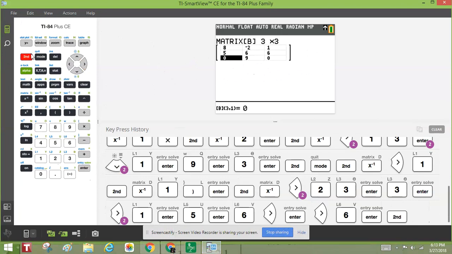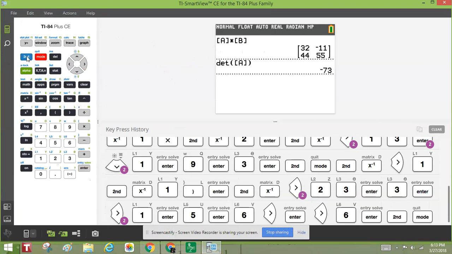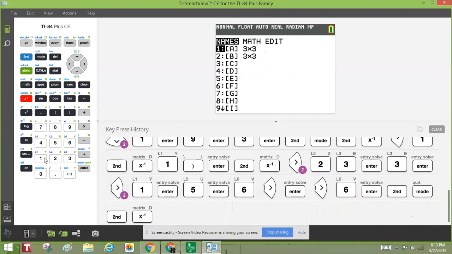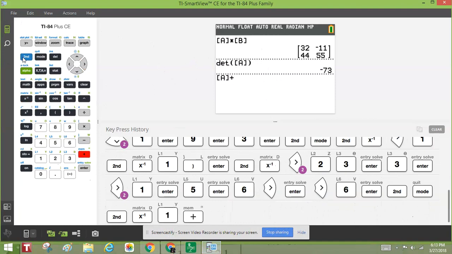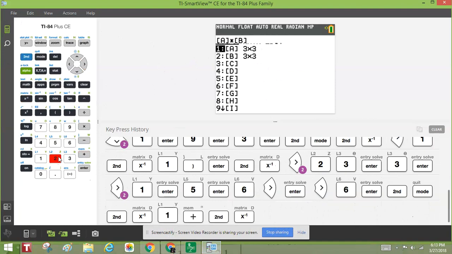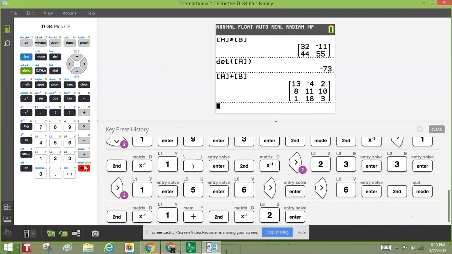Now if I go second quit to my main screen, I just have to hit second matrix 1 plus second matrix 2, and it will give me the matrix of adding those two. You can add them, subtract them, do whatever numerical operations you want, multiply by a scalar, whatever you choose to do. All right, I'm going to stop this video here. On the next video I'm going to show you how to solve matrices and how to solve a system of equations using matrices.